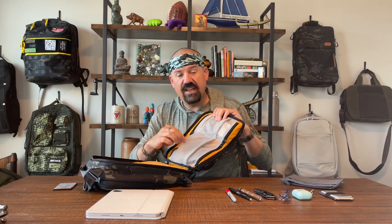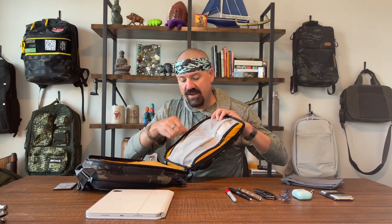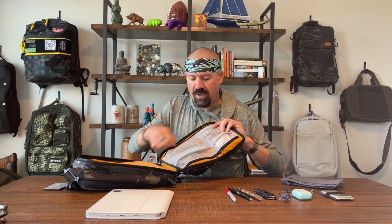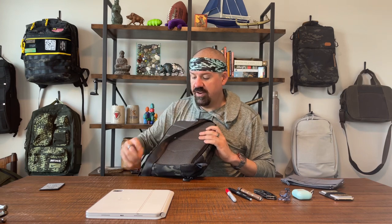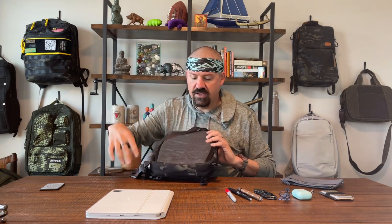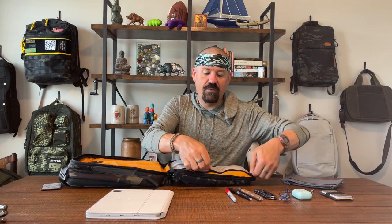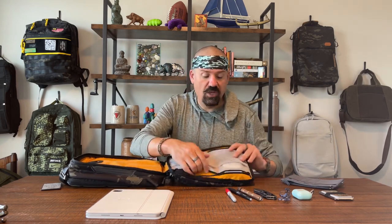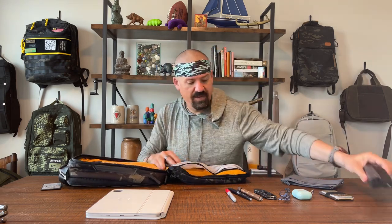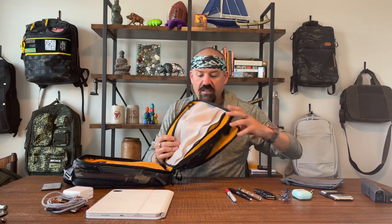On the front — and this is really cool, something I haven't seen before — you've got two pockets. These Van Quest pockets are ribbed so they've got good volume; you can get a lot in there. The zippers run across the whole pocket and can zip either way, opening from either side. That's important because you can rig this bag to be carried on either shoulder, with attachment points to switch it around. I've got camera equipment, a power brick, and cords in here.